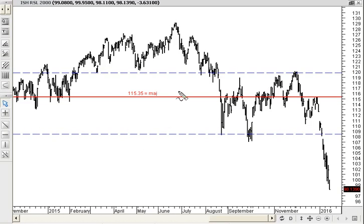This is IWM, the Russell 2000 ETF, a rather worrying chart looking longer term. These two dotted lines here represent the value area highs and lows of a really long-term price distribution, of which the point of control, or the major controlling price, was at 115.35. We have now broken sharply below that value area low. Previously that had marked the point where the Russell started to move higher, and here at the value area high where it started to turn down, and that was the worrying bit there when we turned down, saw a lower high from the point of control. So I think we're in a new distribution at this point, and even if we see a rally back and a new controlling price starting to emerge somewhere, this distribution, which was still developing at these points, now looks as though we're into something new here.